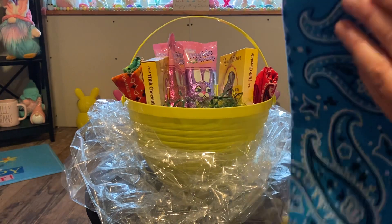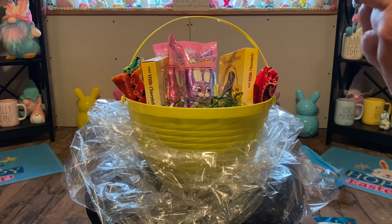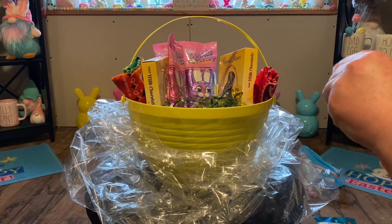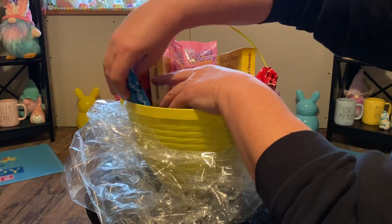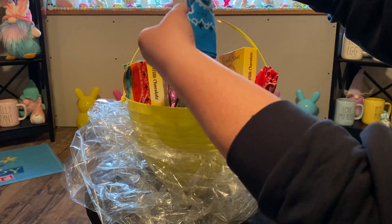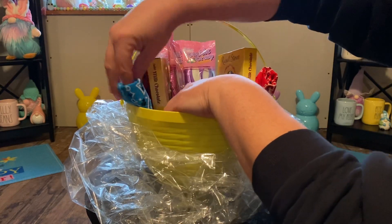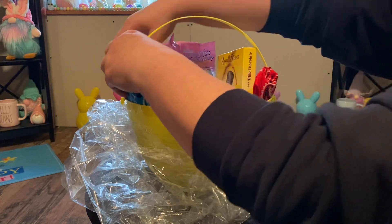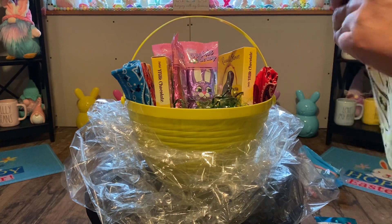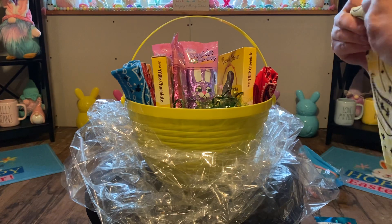We have two more here we're going to put in. Obviously this can be switched up, changed up — you can do anything you want. The reason I went with the bandanas is because I know Grandpa loves his bandanas. He's old-fashioned and he uses those as his handkerchiefs. He's always got one on him and there's usually one in his car.